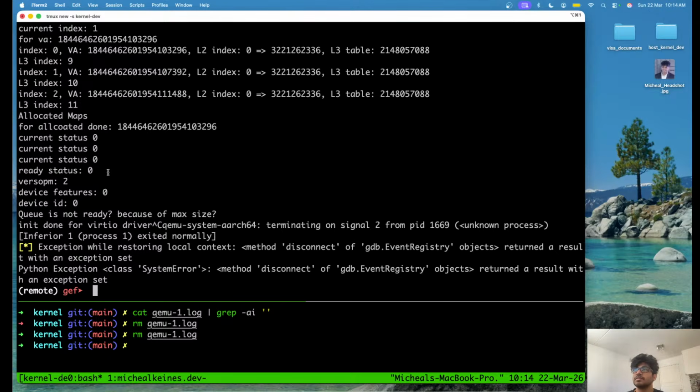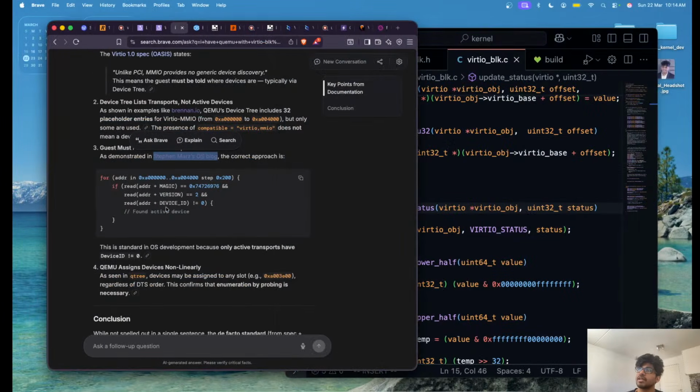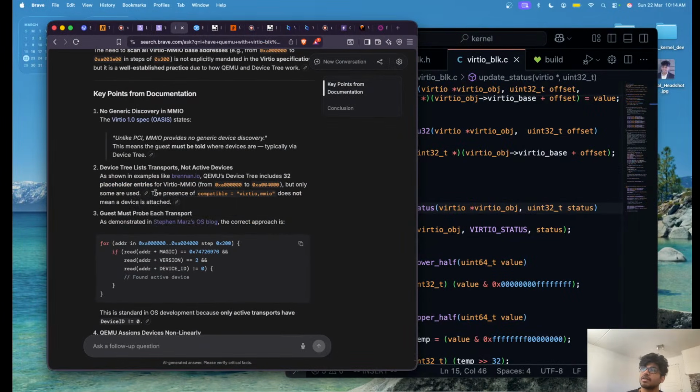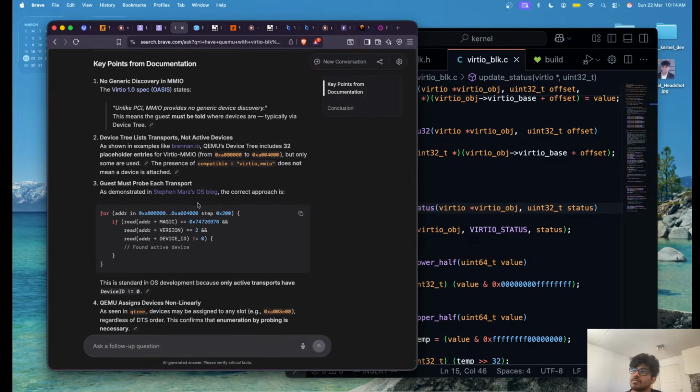So yeah. When we actually went back and tried to look into other sources, we figured that it's simply that we get the starting address and we are supposed to step into all those devices with 0x200 as the increment. And I was thinking, why did we have this increment value? And it's straightforward.